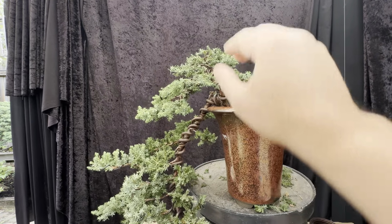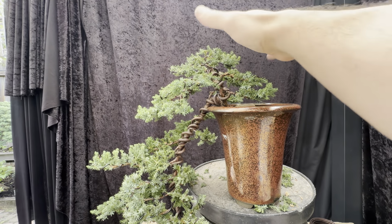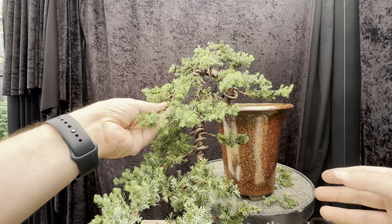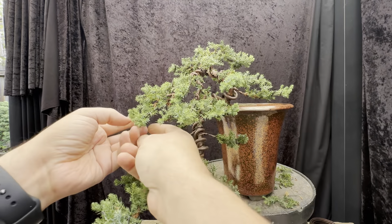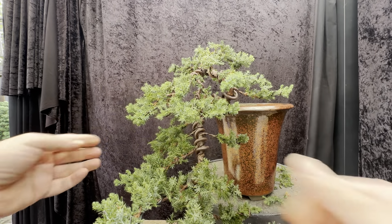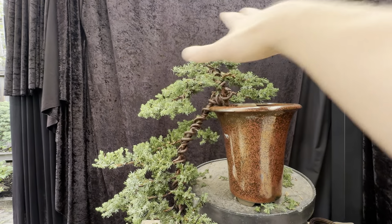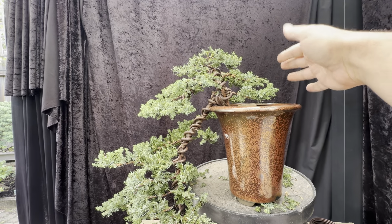So now we've got quite a nice little tree in here. Can you see that? Really nice little bonsai. You can almost have this as a bonsai just by itself. You can see that quite nicely now. So now we just make sure all the foliage is all okay. Pluck underneath, anything growing on down. It's going down. So just slowly building this tree nicely. Okay. So that's kind of the top apex done, using different branches to create that whole nice little apex.